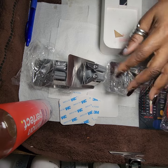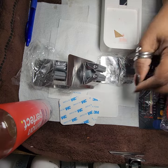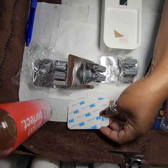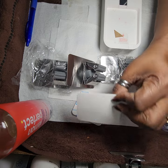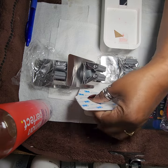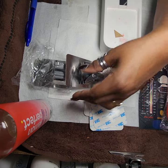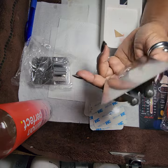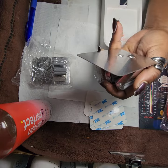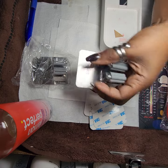They're individually wrapped like that. They come with their own little double-sided adhesive on the back of each one. This is one that's out of the plastic here. So this is what it looks like. You just need to find a place on your wall to put them so you can hang your brooms and your mops.